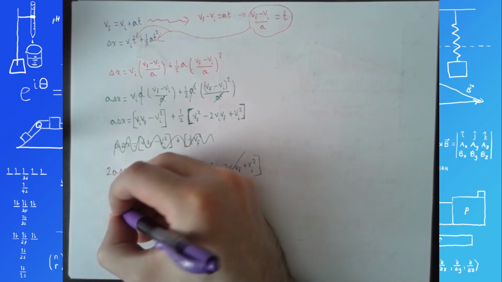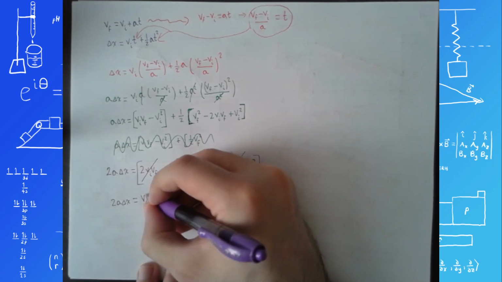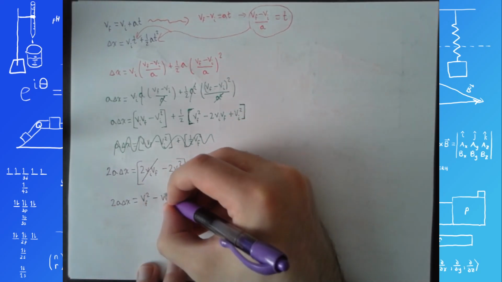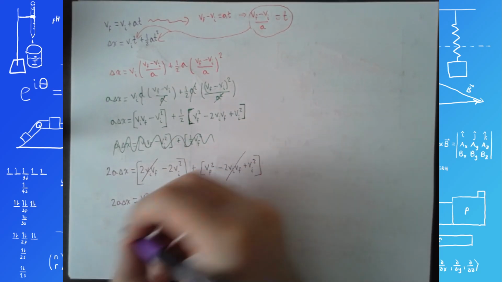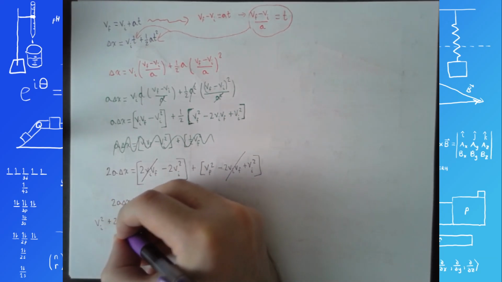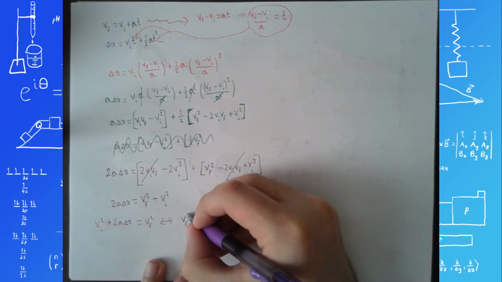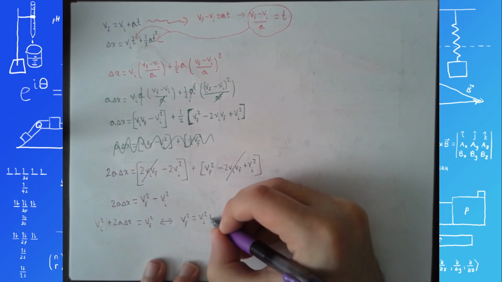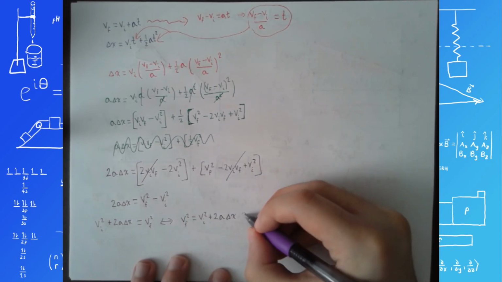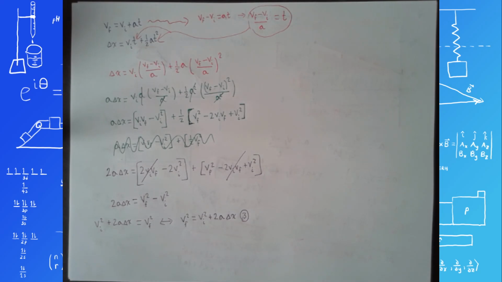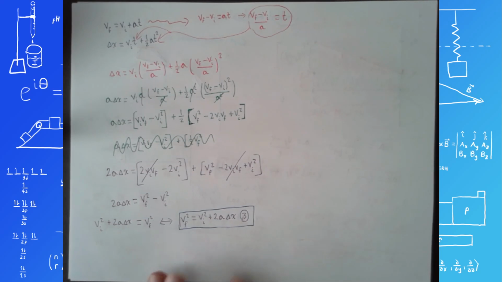So it looks like this simplifies to 2a delta x equals v final squared is positive, so I'll put that up front. And then minus 2 and plus 1 is minus 1 v initial squared. Okay, add v initial squared on both sides, and you end up with this expression, which I prefer to rewrite with the v final squared on the left-hand side. V final squared equals v initial squared plus 2a delta x. This is our third equation of kinematics. I guess I will circle this in, how about this blue color? This is our third equation of kinematics.